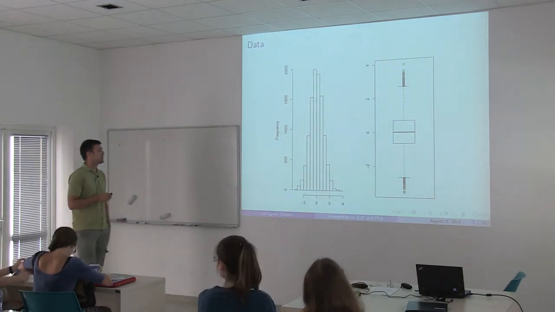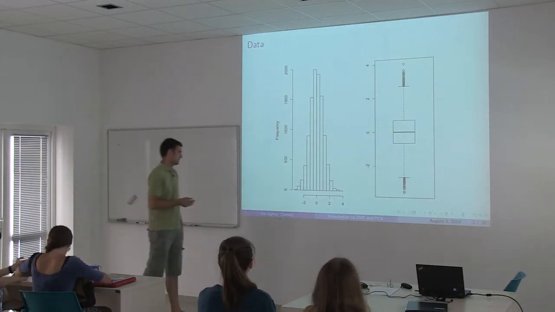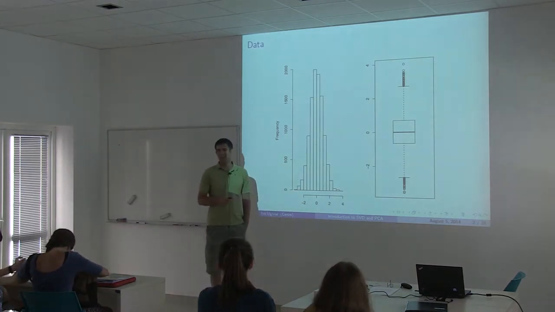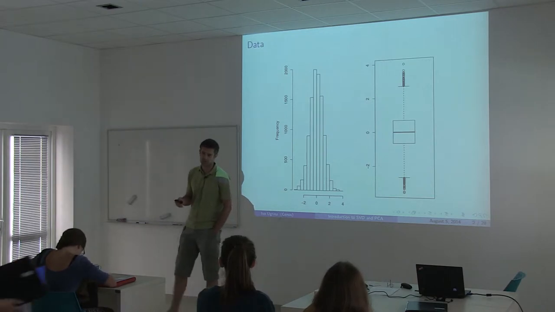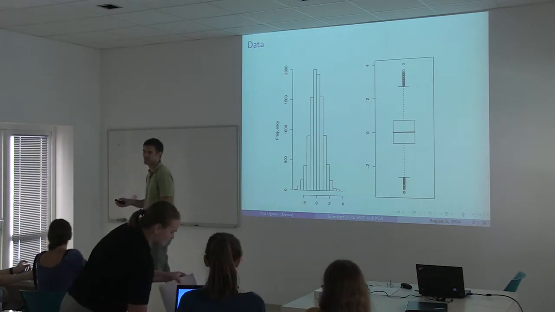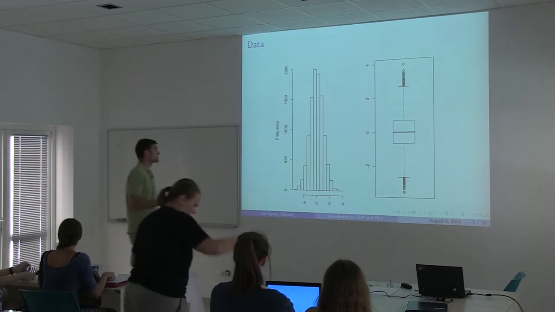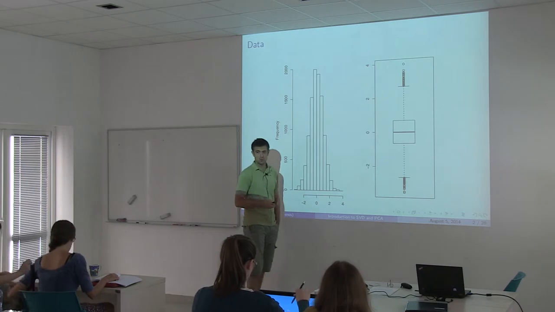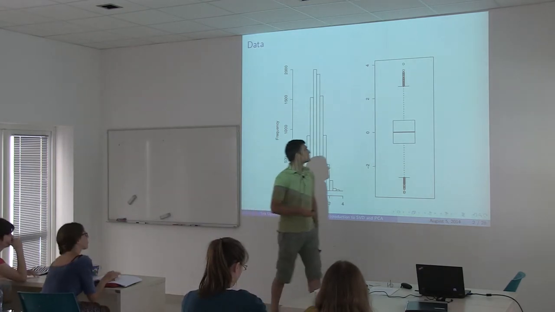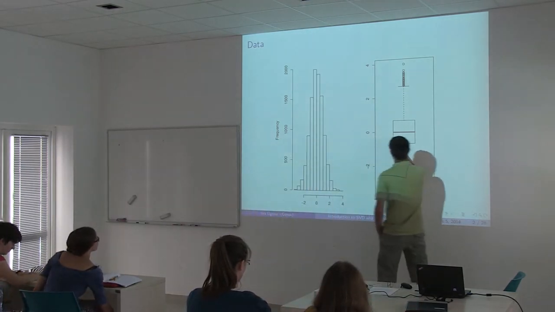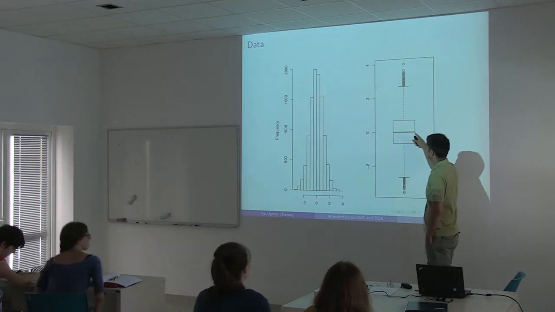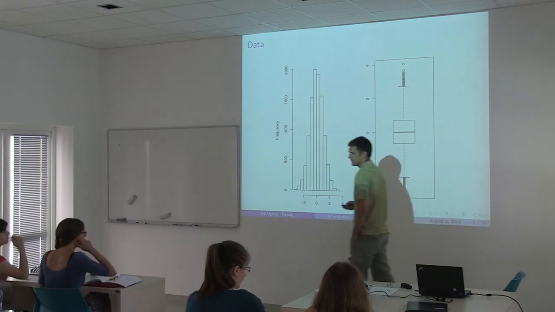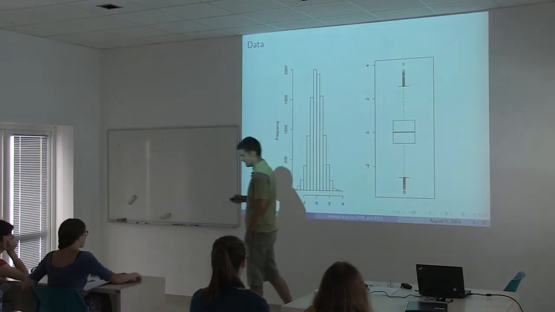So when you have only one variable, a continuous one like this, which is normal, then what are you going to do for the exploratory analysis? You're going to plot some things like histograms. Then you can say, okay, it looks symmetric, it looks like a normal distribution. Or you're going to plot box plots like here, which have the median value here, interquartile ranges and everything. But that's only one variable, like height or something like that.